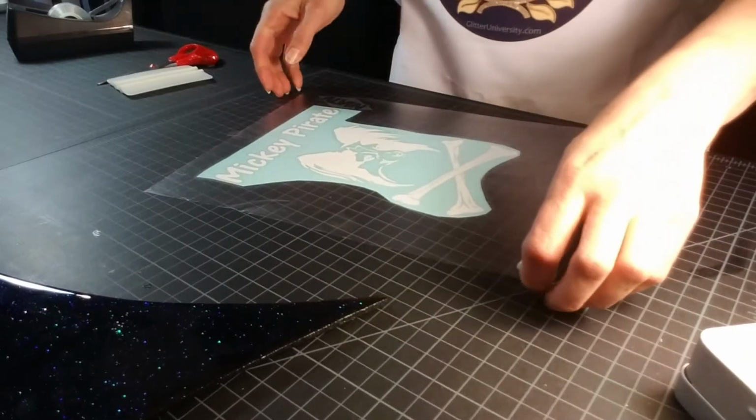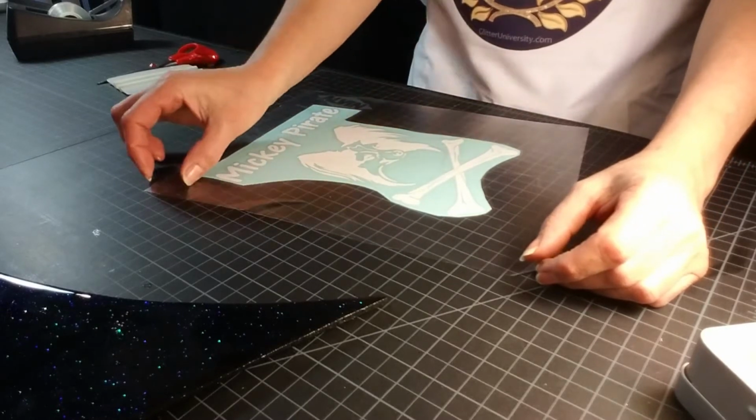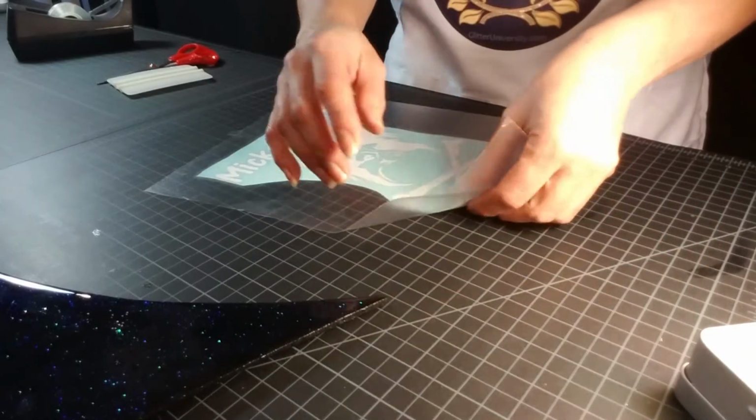Okay, once you have it done, I highly recommend trimming all sides except for the top. The top you're going to leave on so it acts like a hinge.